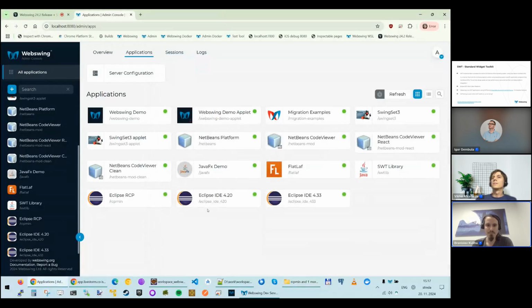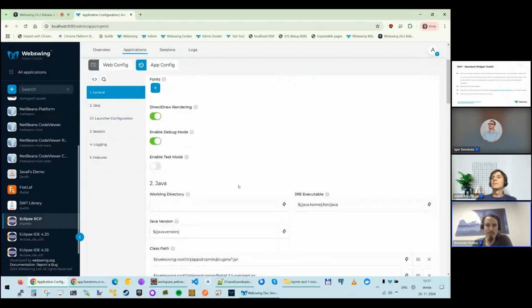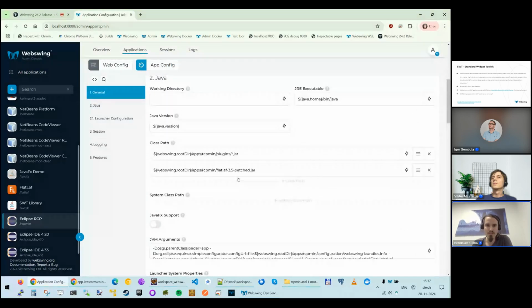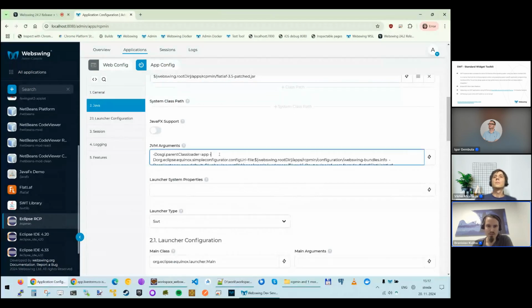Now in Webswing configuration, we set the class path for all the plugins jars and also the flat look and feel. Next, in the JVM arguments, we need to set the parent class loader of the OSGI to app.